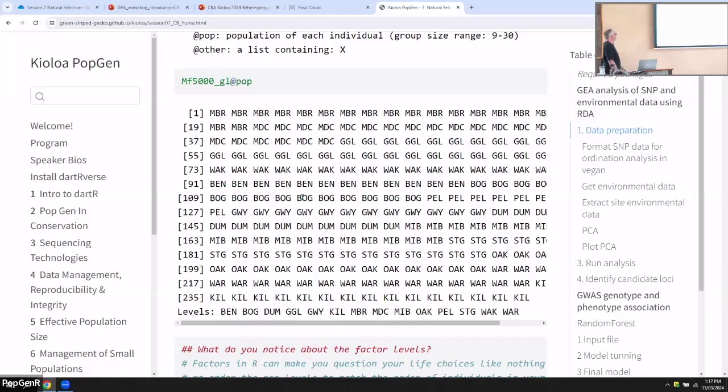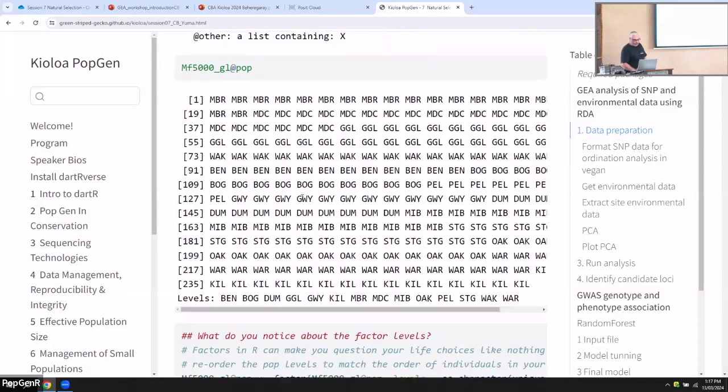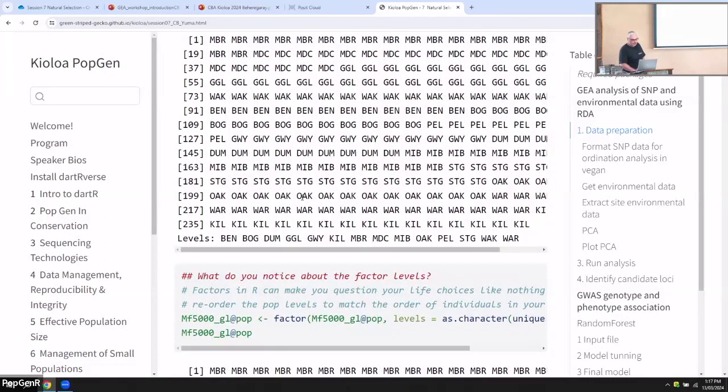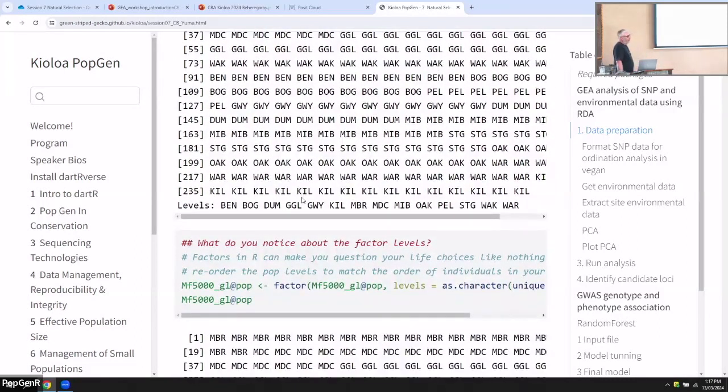You notice one thing, they're not in the same order, and that can catch you out sometimes if you're not looking. By default, it structures the levels in alphabetical order, whereas your data might be in some type of geographical order that kind of makes sense to use.